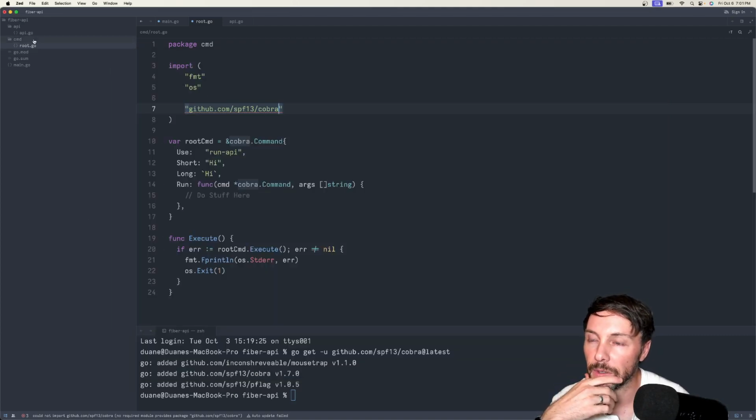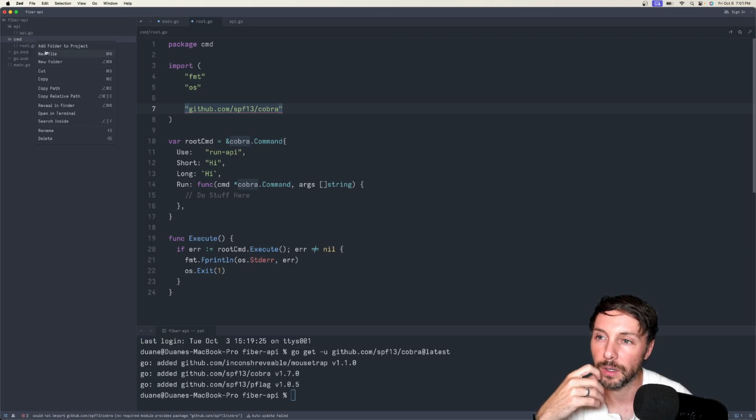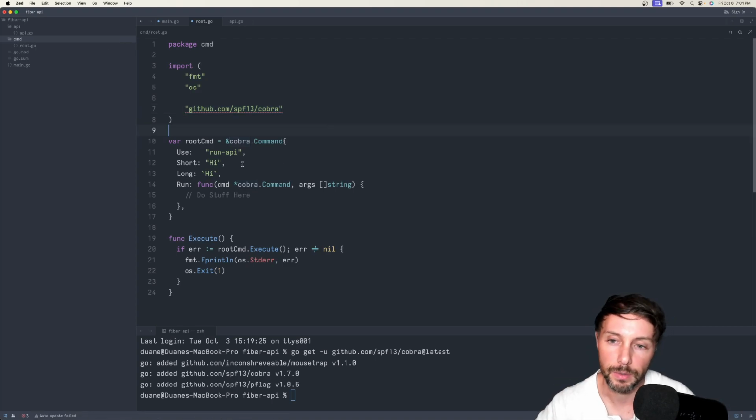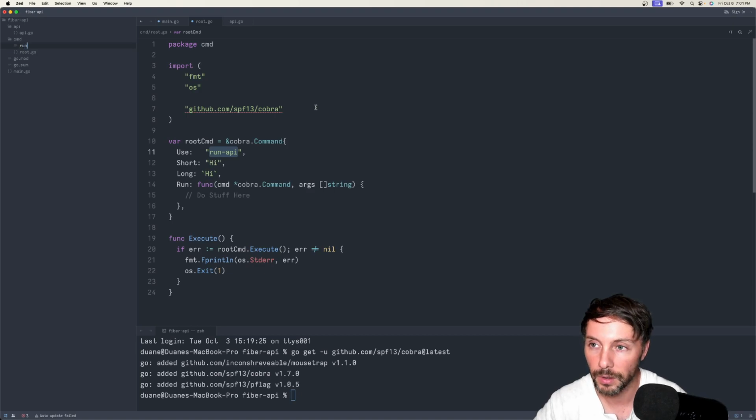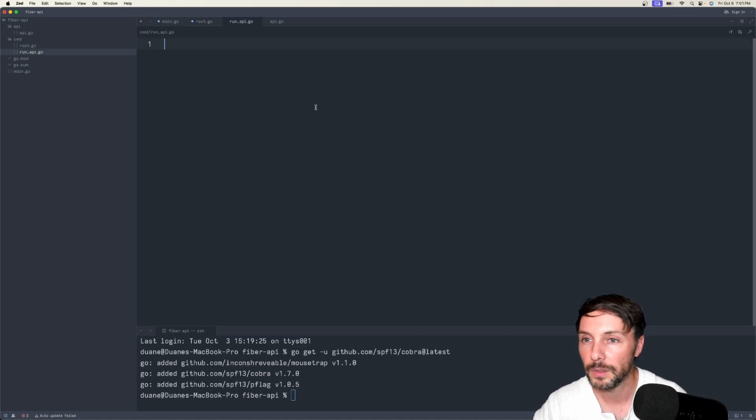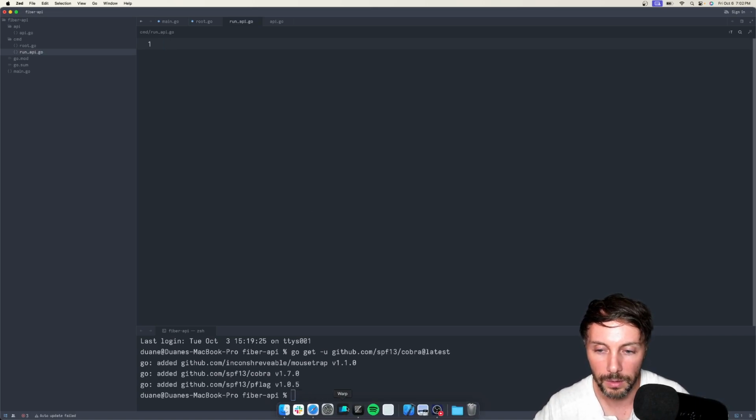Okay, so it seems like we can create, because this is the root command, I think what we want to do is create a run API.go, and then the root command can delegate to that.